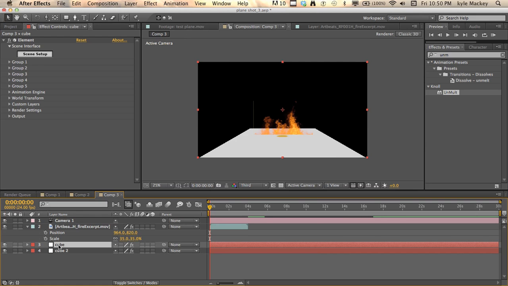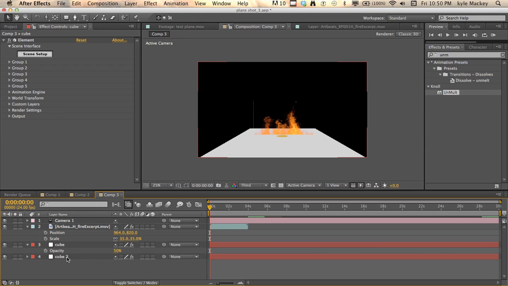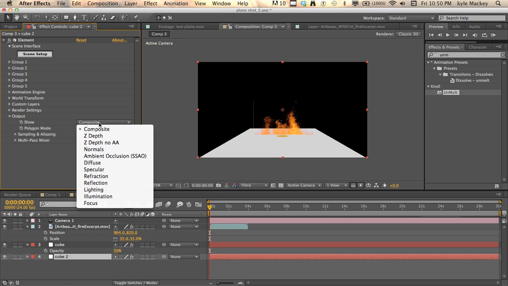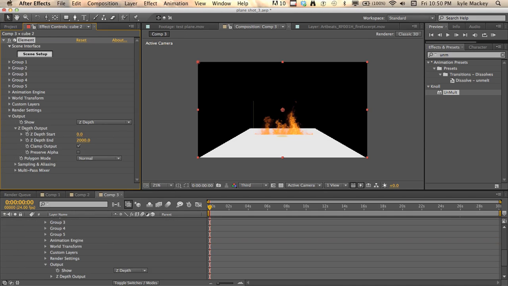And on the first copy, I'm going to lower the transparency to 50. And then on the one on the bottom, go to the output and change it from show Composite to Z Depth. And then change the start to 0, and then start bringing this in. Keep going.